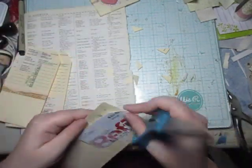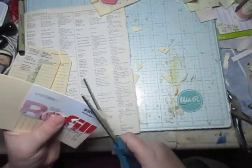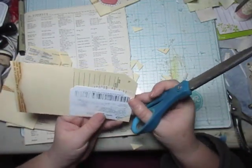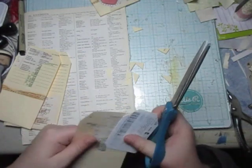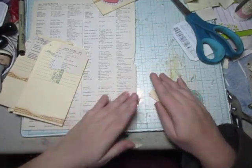Again, I personally like the tag look for a tuck spot, because tag looks for tuck spots make it easier to realize that it's a tuck spot. So there we go. We got these all cut out.